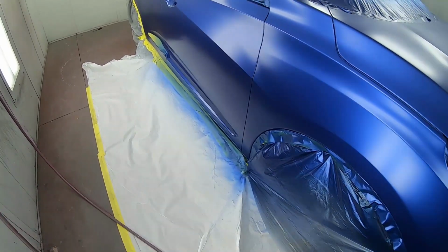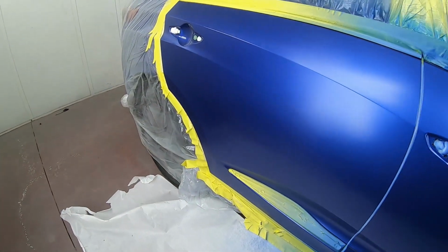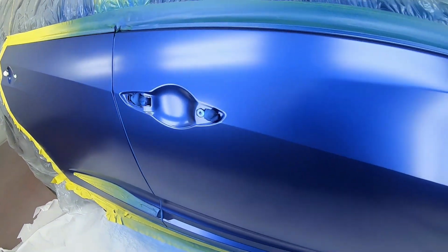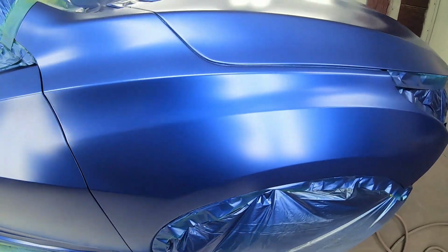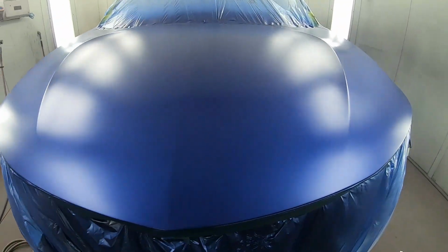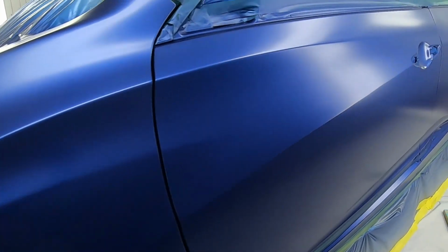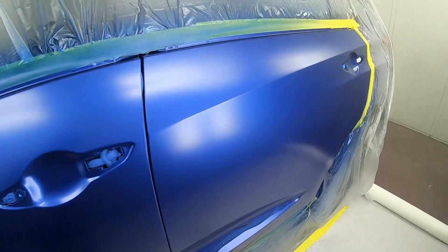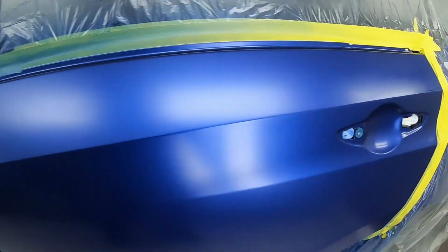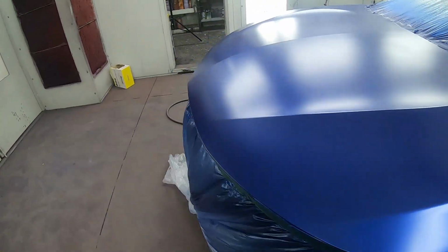Now, as you can see, I already laid down my base here, but I have one more coat to lay on here before we start clearing. So you're going to watch me lay down my final coat of paint, and then we're going to get to the clear. Beautiful, nice and smooth. All in the prep work, guys, all in the prep work.